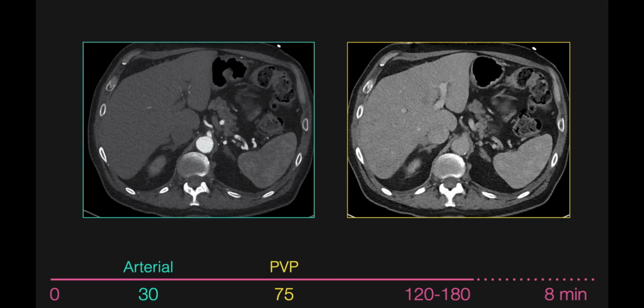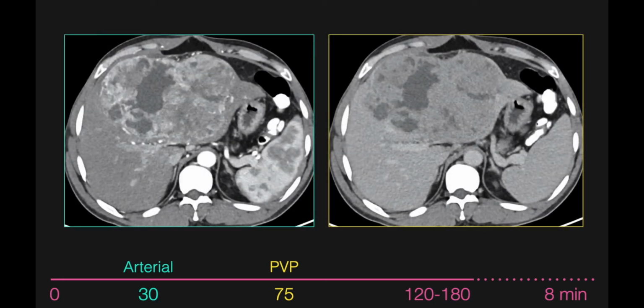Arterial phase can range from about 20 to 35 seconds, depending on if you just want to evaluate the vessels, which is known as early arterial phase, or if you want to see if anything in the solid organs or bowel has abnormal arterial enhancement, such as hypervascular masses or metastases, which is known as the late arterial phase. As you can see here, the aorta and vessels really light up and can be confidently assessed, and we are in the relatively early arterial phase because there's little enhancement of the liver or spleen.